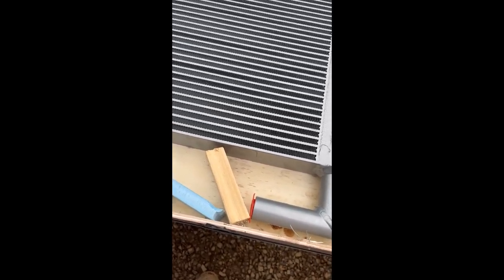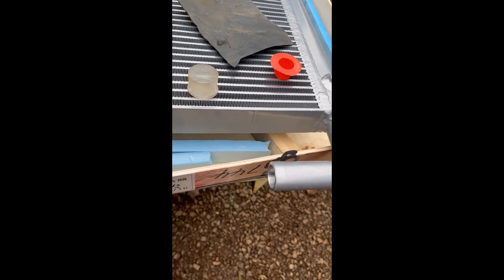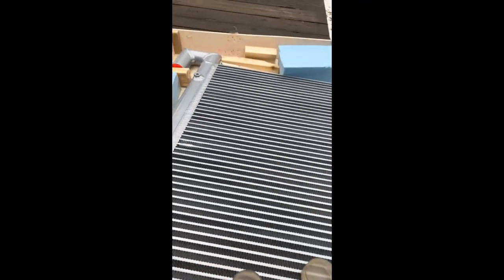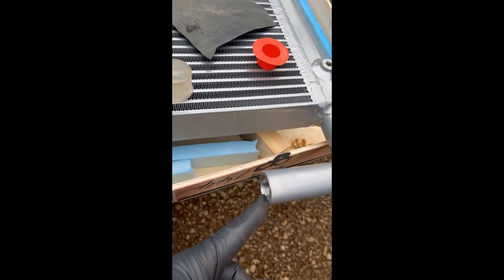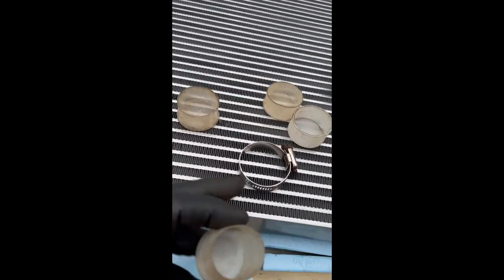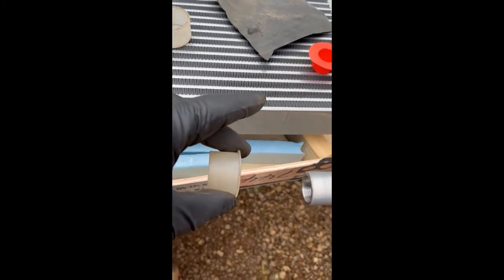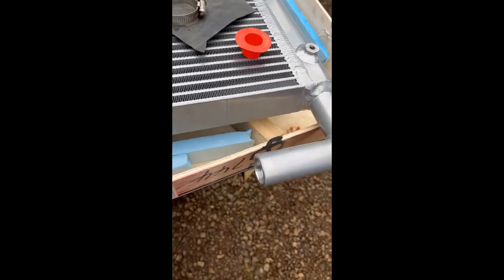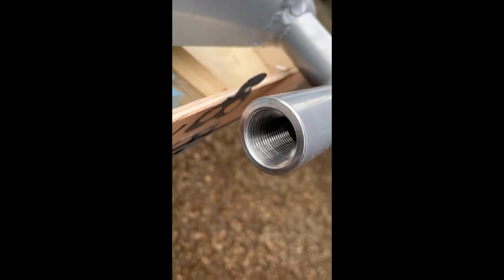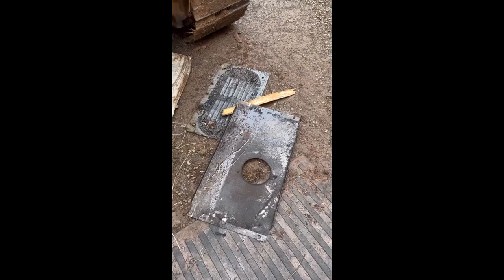Here's the first discovery. I was getting some supplies ready, anticipating that when I break the connection at the bottom — where fluid comes in and is forced up through the top — there'd be a lot of fluid coming out and continuing to dribble. I found caps and plugs that should fit over both sides; if not, I have a piece of rubber and a jubilee clamp to seal it off. Discovery one: it's threaded, so this might be interesting.